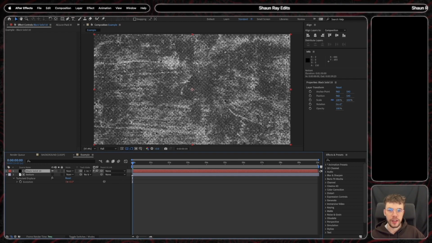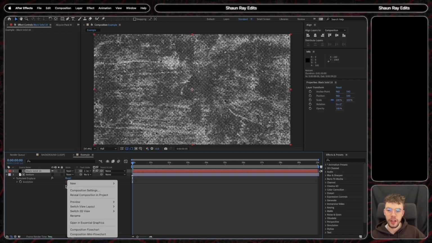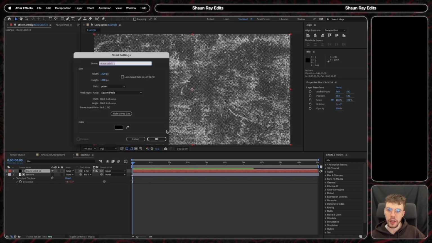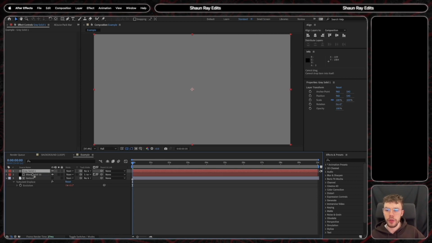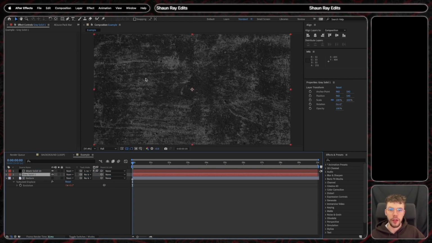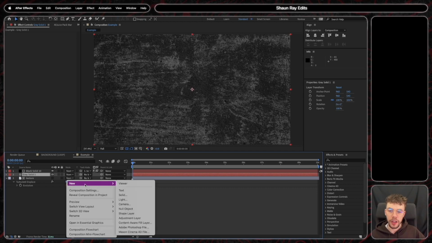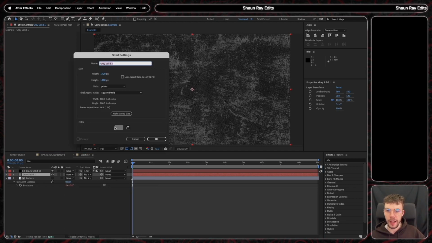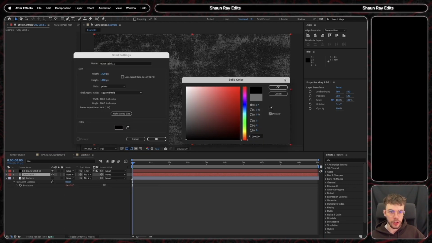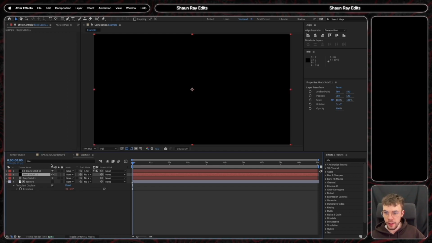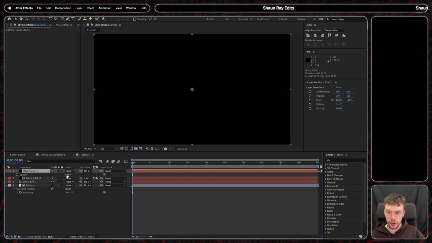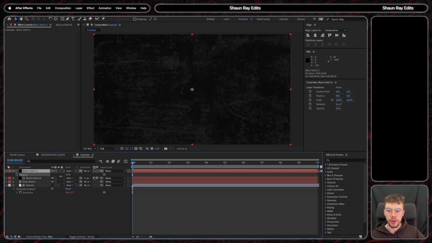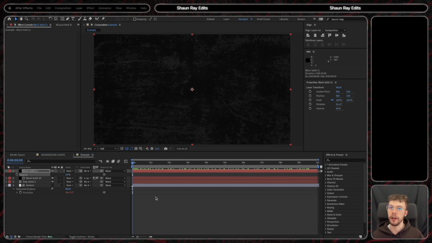Now, as you can see, there's still some transparency behind this, so I'm going to create a new light grey solid to go behind it. And with this light grey solid, I'm just going to layer it underneath this, so now that the texture is complete. And to darken it up, I'm just going to add one more black solid here, and I'm just going to make sure that when I add this one at the top of my composition, I hit T on my keyboard to lower the opacity a bit, so it's only letting through a certain amount of the texture. And that's everything for creating this background texture.